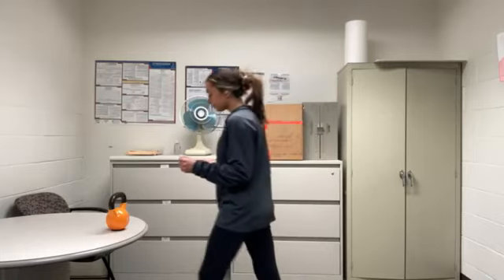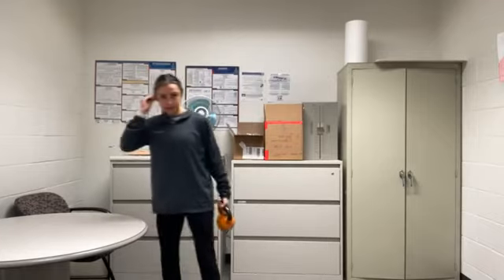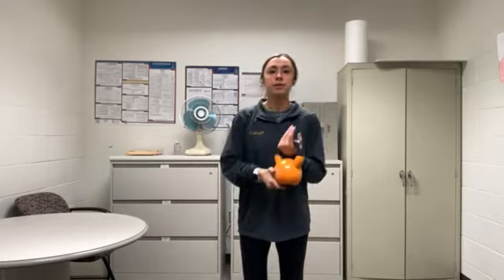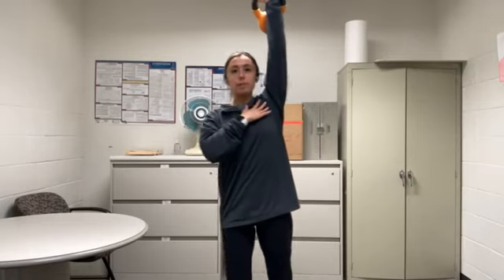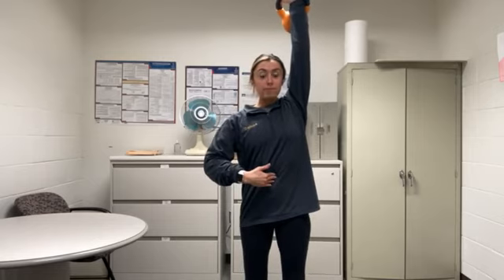Grab your weight — we're going to get into the exercise. We're going to try to complete three sets, taking some rest in between. We're doing just this one exercise, but it is going to take a lot of time and focus to really do it correctly. I have the weight here above my head, close to my ear. It's also going to be working your upper body as you're holding on to this weight at the top.